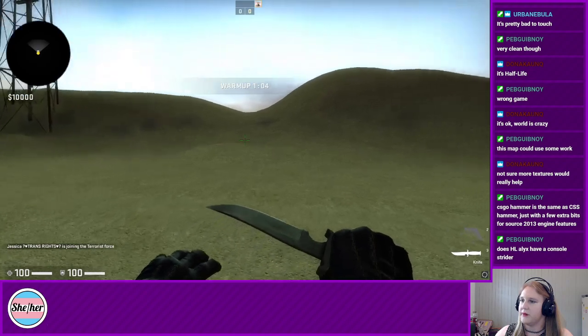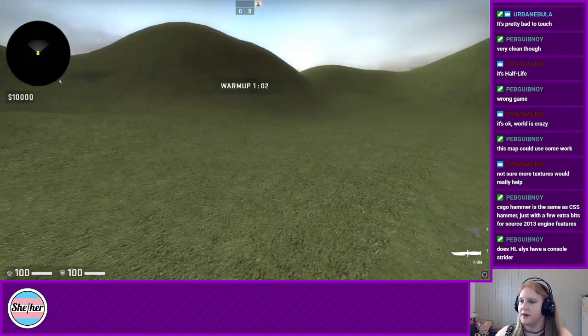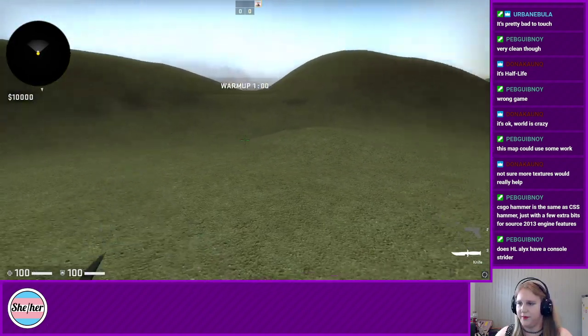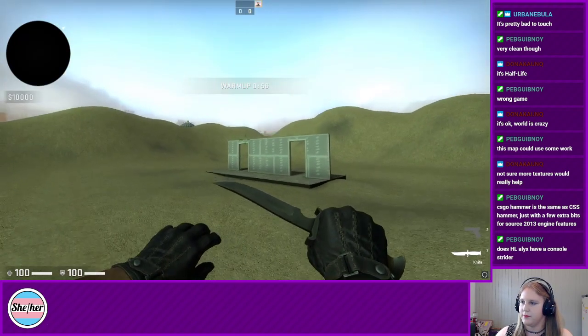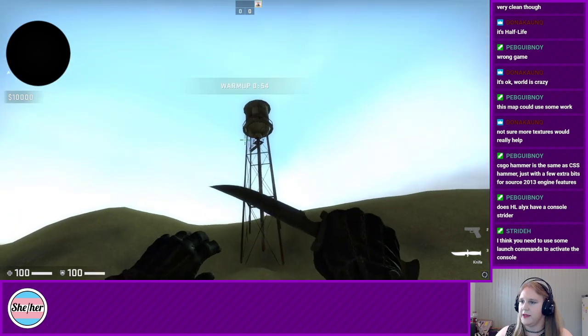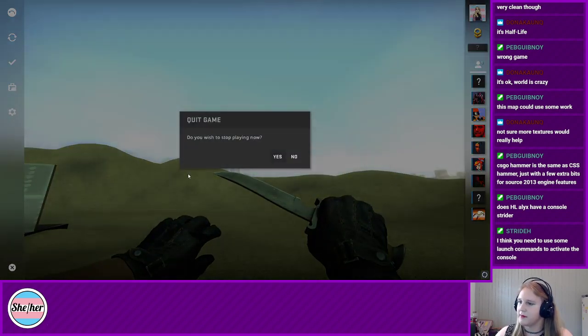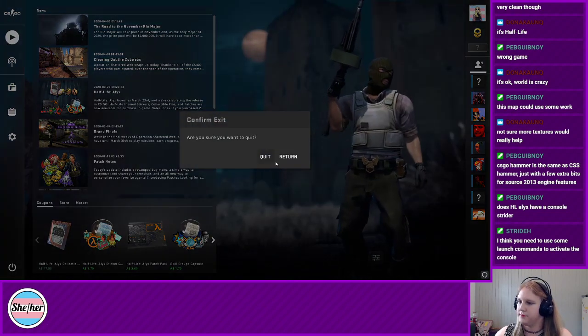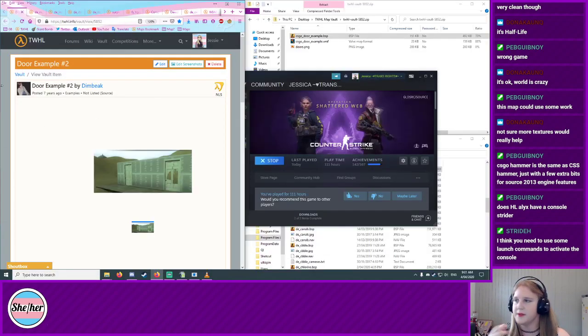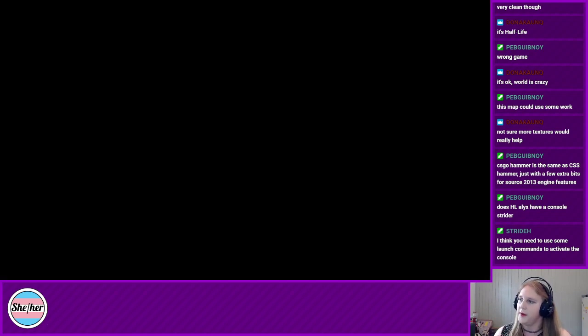Well, that's the doors. Oh god, I can't escape. Yet there's weird little hints of detail, like this was supposed to be something. I mean, Half-Life 1 didn't used to have the console on by default, did it?